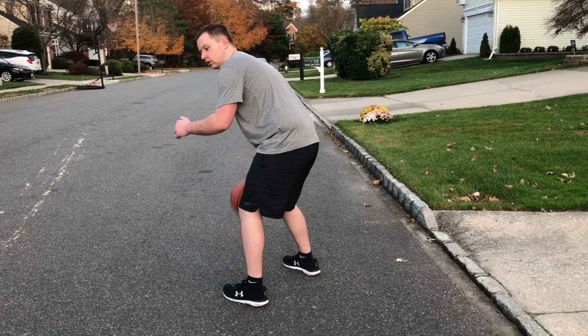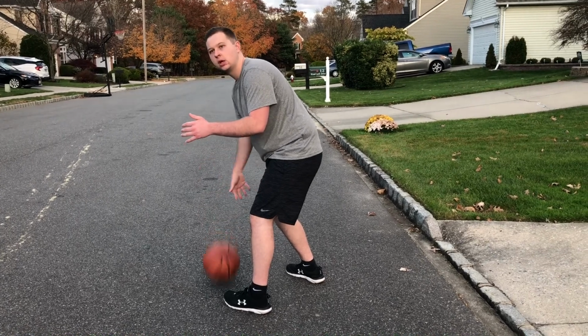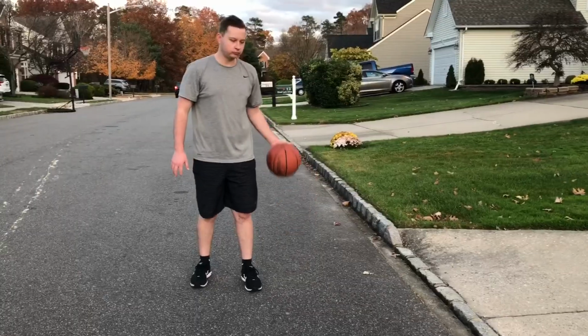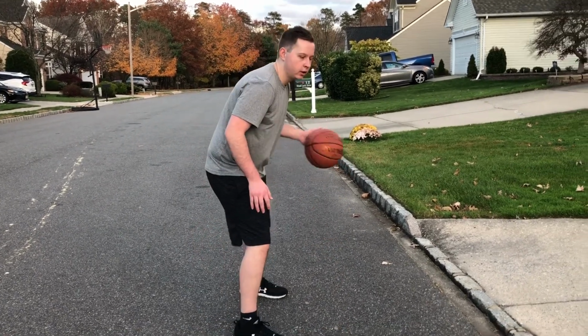And you're just defending, protecting the ball. Remember, we want to keep that dribble alive with our fingertips, okay? Waist high. All right, now we're going to switch over to our left hand. We're going to dribble with our left hand, and we're going to bring our right foot to the front. We're going to swing it out to the front, okay?